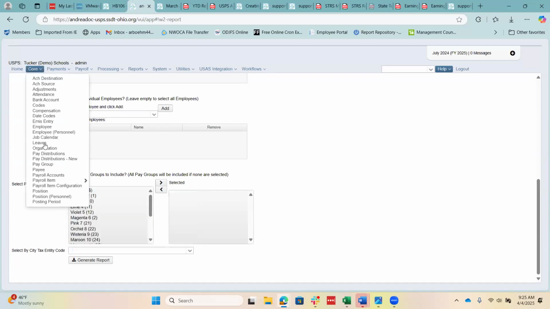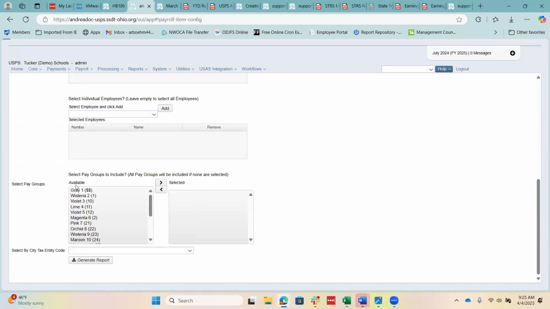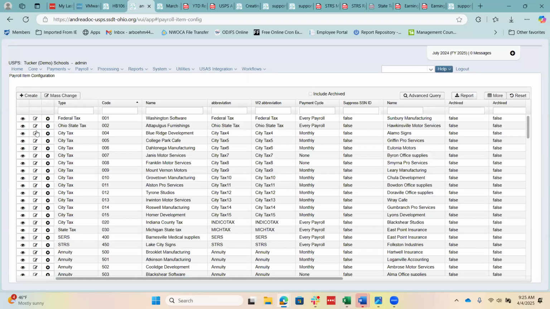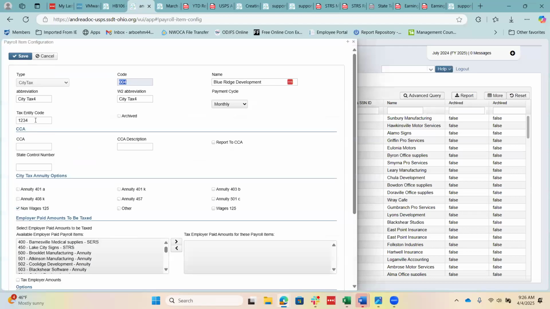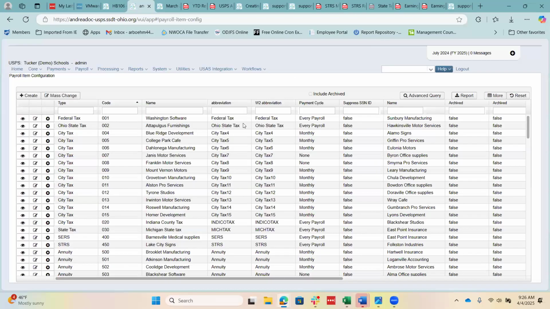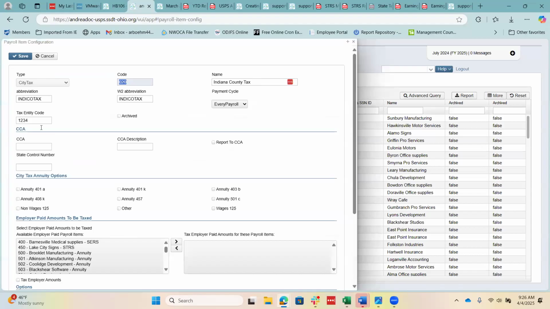So if I go over here to core and payroll item configuration, my 004 was one of them that I had two cities included. So my tax entity code here is what is going to drive that field now.